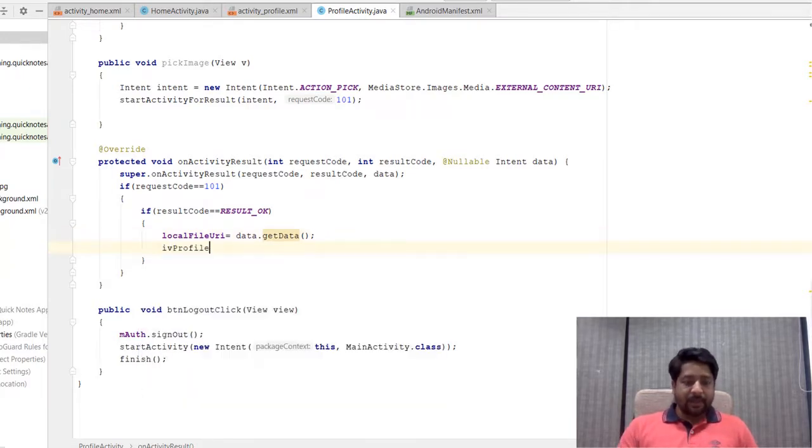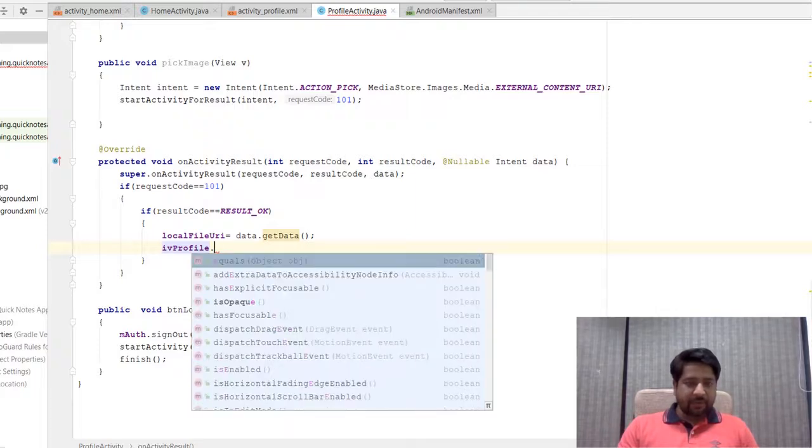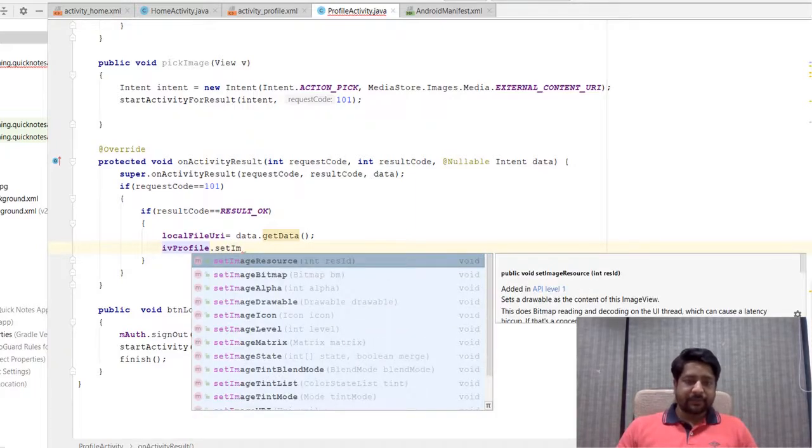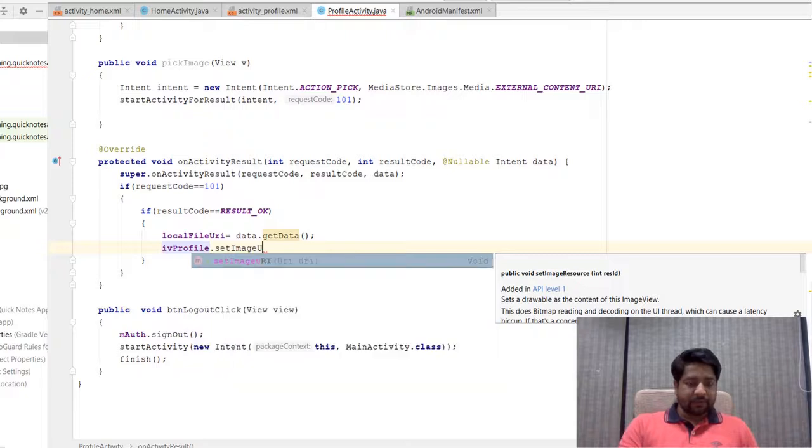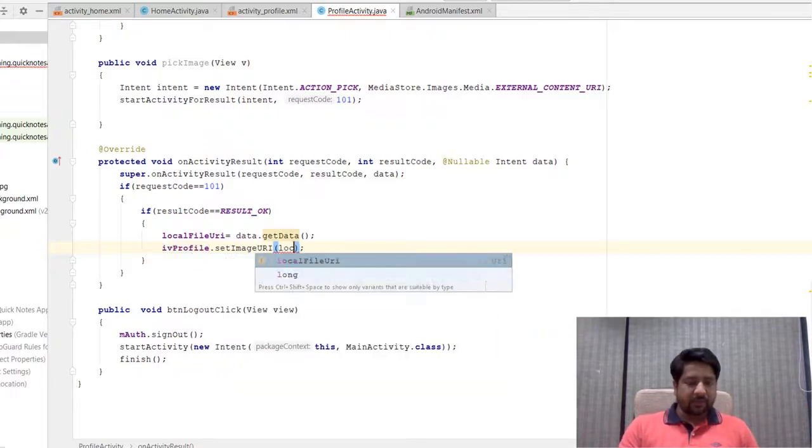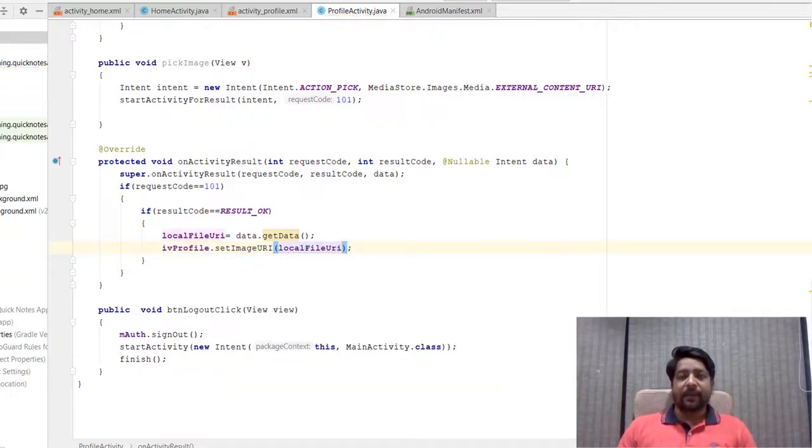Now this path we will set to our image view, so we'll say imageView.setImageURI, and in that we'll pass localFileUri. So the user will select the image from the local storage, and then we'll get that in this onActivityResult, and we are showing that immediately on the image view. This file is still not uploaded to the server, we are just setting it on the image view, right?